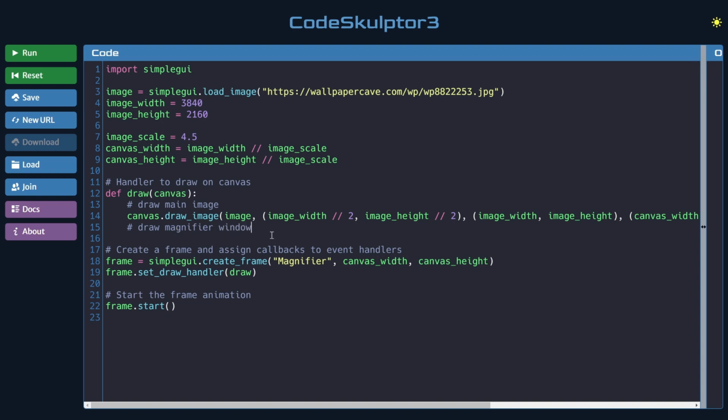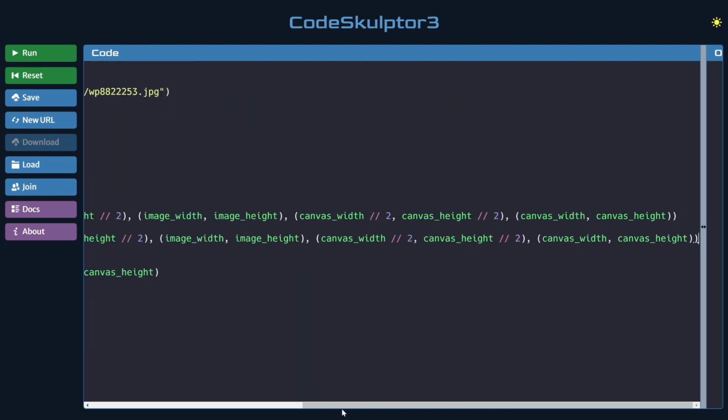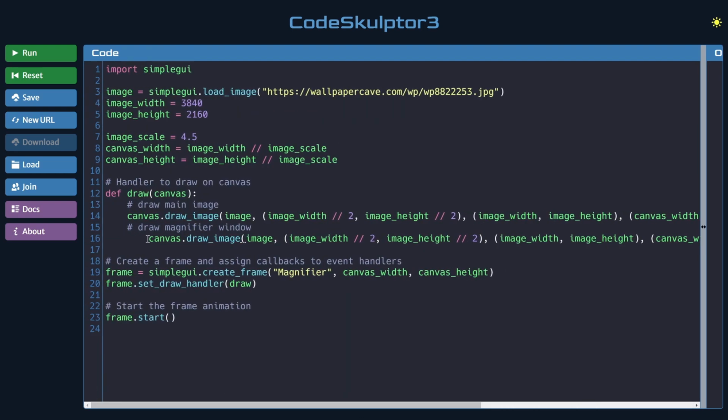There we go. And I will paste this code, and let's consider what is going to be the same when we're drawing the magnifier and what's going to be different. The image is going to be the same because we're just drawing the same image over the top but bigger and less of it. But what's going to be different here?